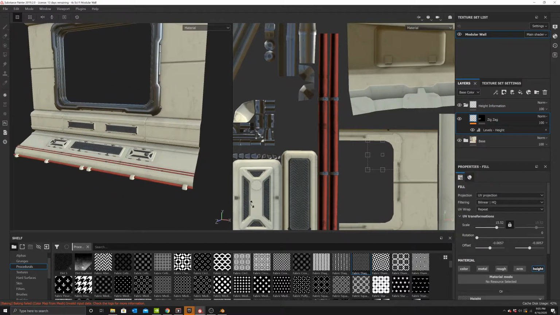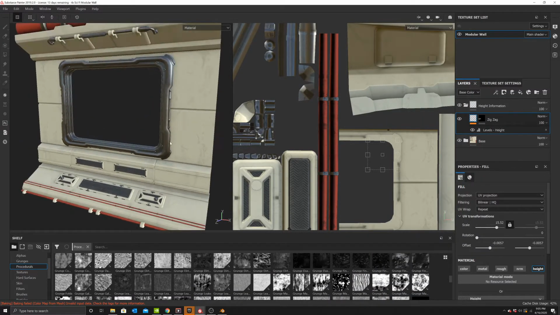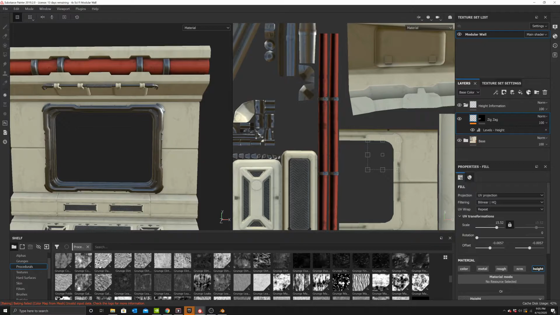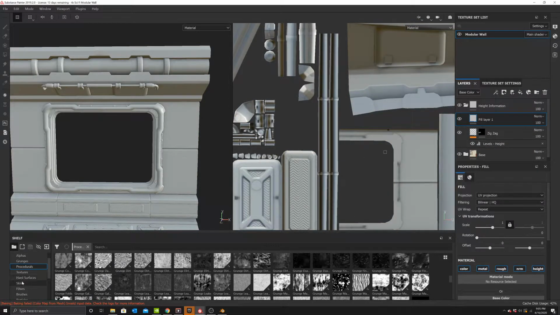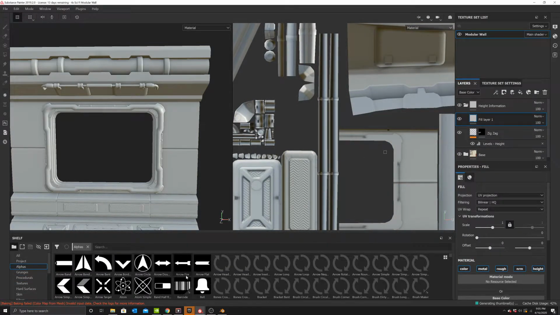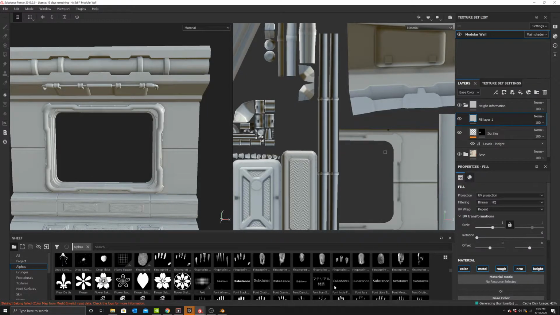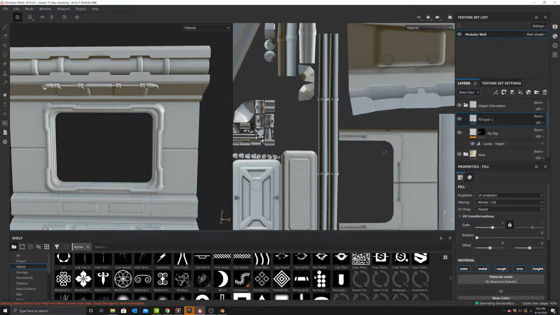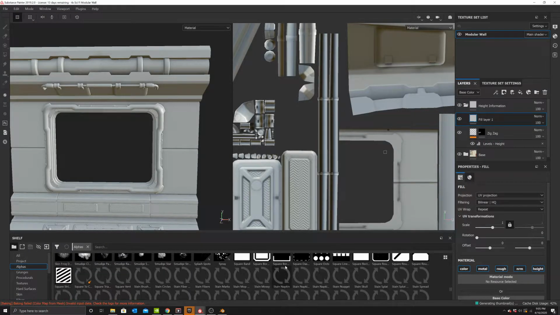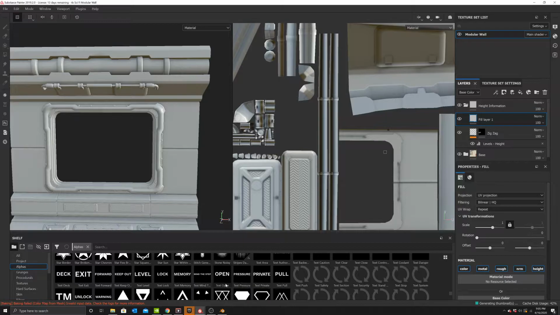Okay. So it's not bad. Next up, I'm going to start looking at alphas. And this is definitely a long process, trying to texture something from start to finish, but I'll see if I can do it all in this video.